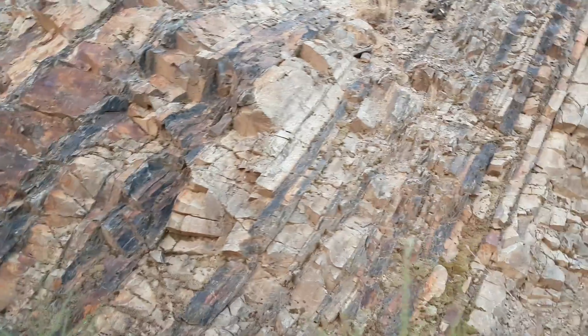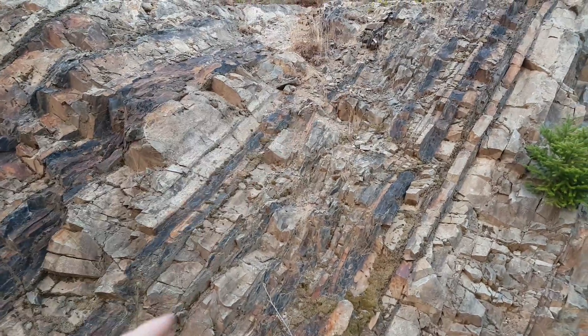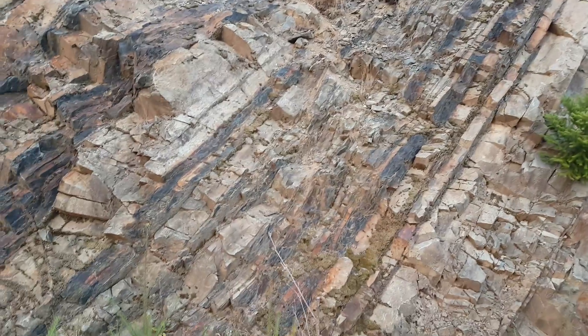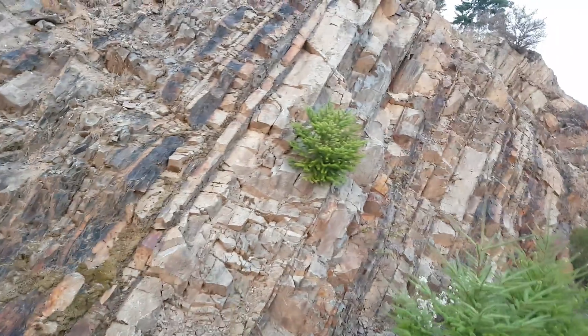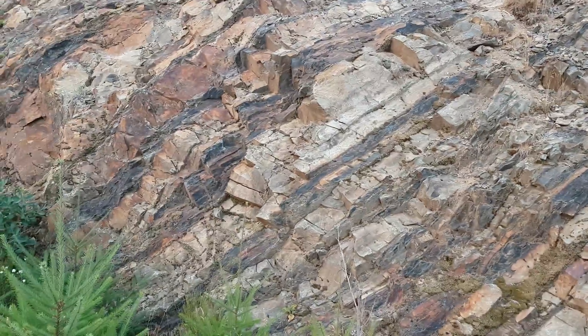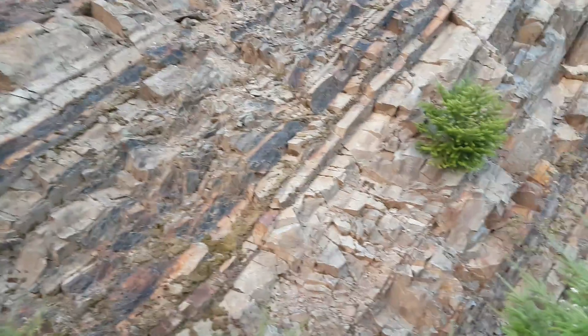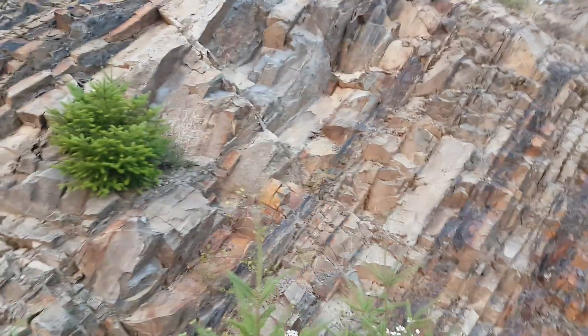I just thought I'd make a video about this. This is the cool little zone here. You've got all these bands. From the looks of it, it looks like it's shale mixed with quartz. It's really really oxidized and it's cutting through the host rock. So pretty cool looking stuff — very very oxidized.